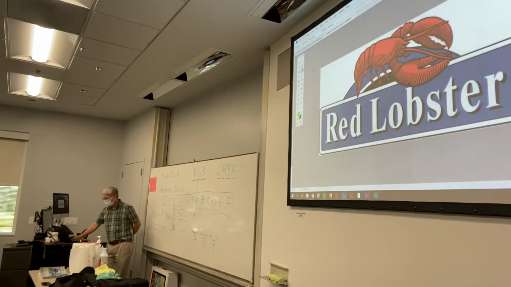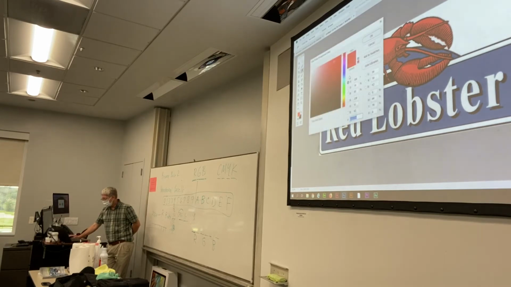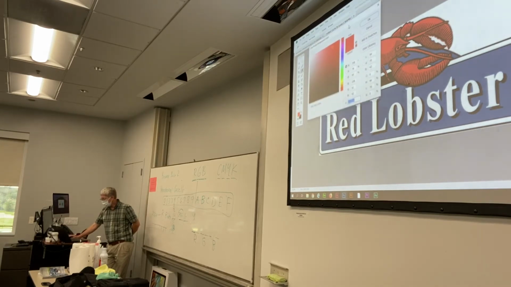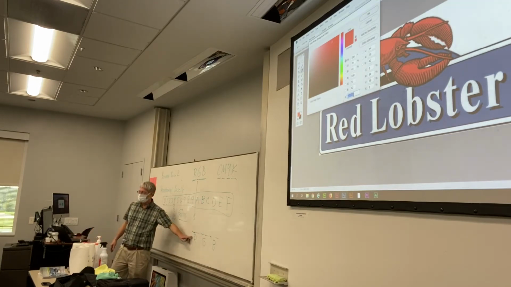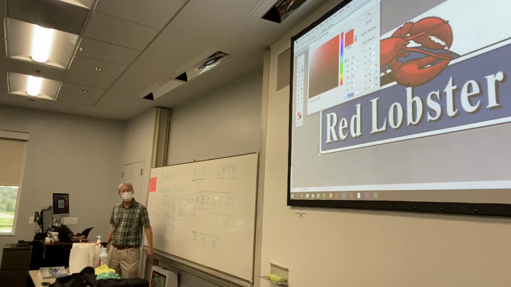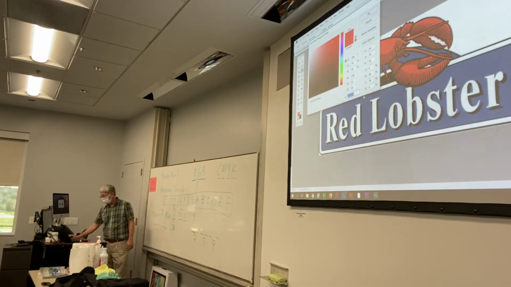So I'm going to do it again. There's the eyedropper. I'm doing it on the red this time. I like red. That's my red. These are the different color model systems and numbering systems that are used to indicate this same color. Okay? Right down here where it's highlighted in blue, that is this number right here. RGB hexadecimal number. Right down there in blue at the bottom of that box, right there.